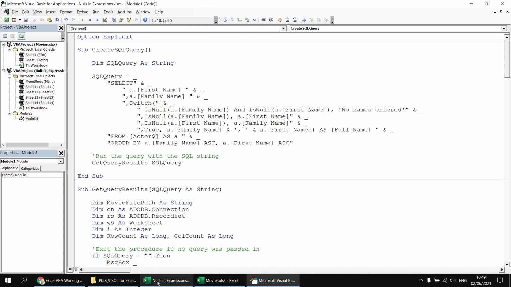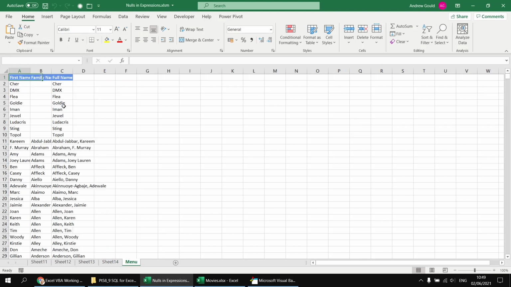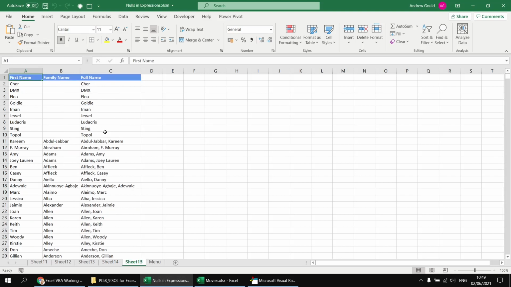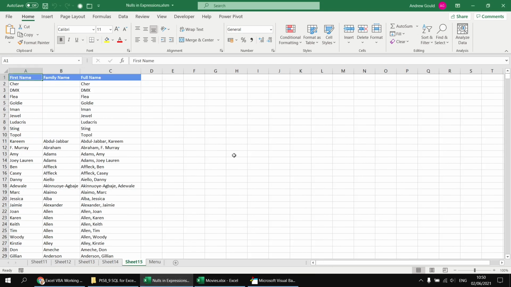So we give this one a quick test. If we head back to the menu sheet and run that query, we'll find that we get basically the same end results. But at this point, you're welcome to head back to the actors sheet in the movies workbook and try replacing values, taking values away from first names and both first names and last names, and making sure that the same technique still works to handle all 4 possibilities.